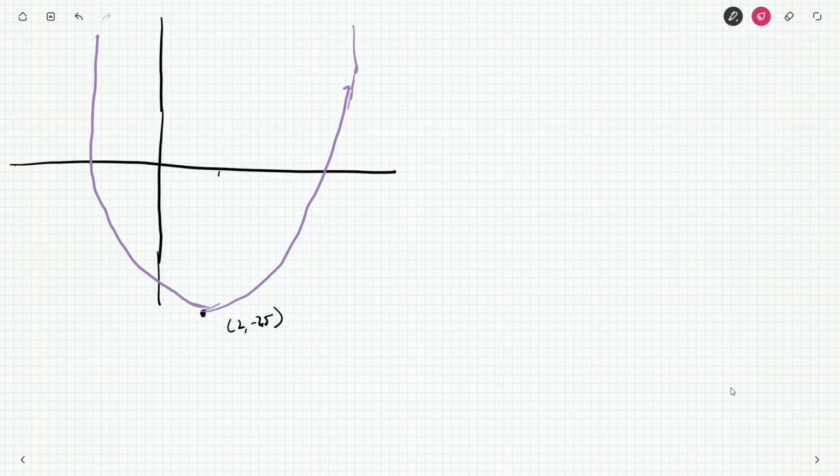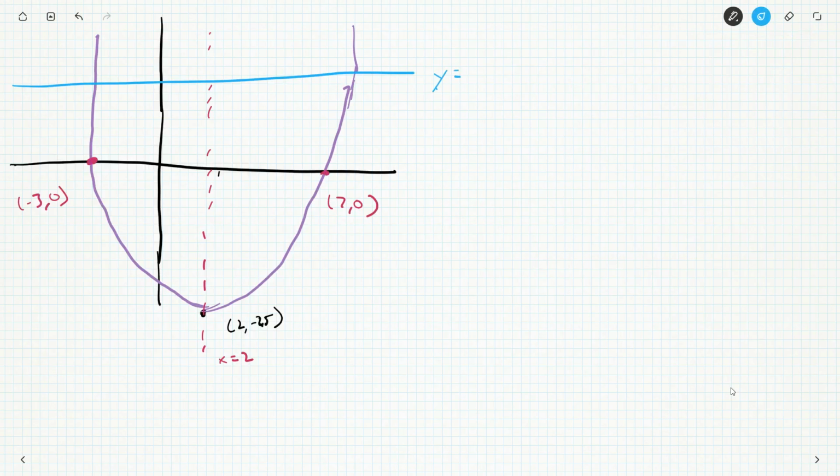So, things to note. The parabola is symmetric about this x equals 2 line. And we could even put the points (-3, 0) and (7, 0) that we've seen. Because the parabola is symmetric, these are going to be the same distance away from 2. They're both 5 away from 2. And this is what I mean by a level set curve. If you just draw a horizontal line saying y equals some value, you'll get some points here.